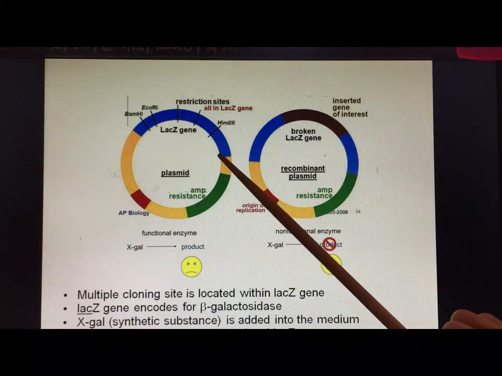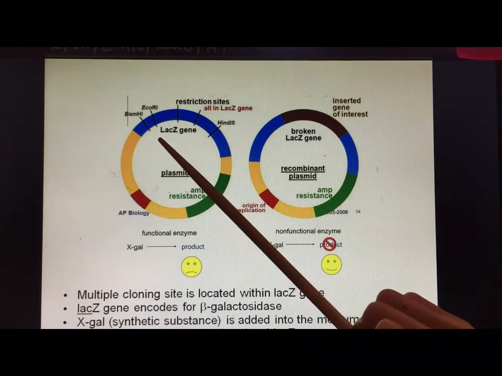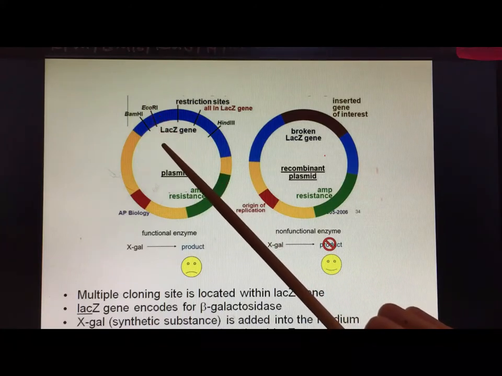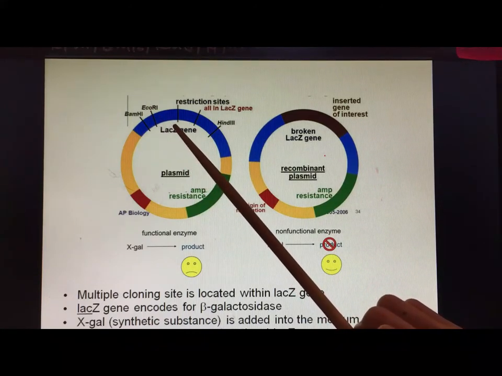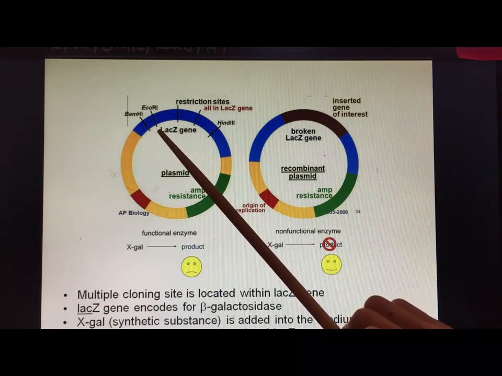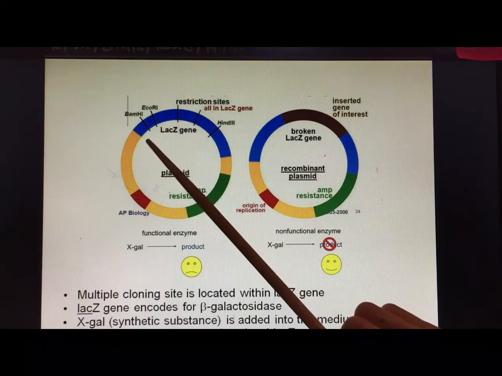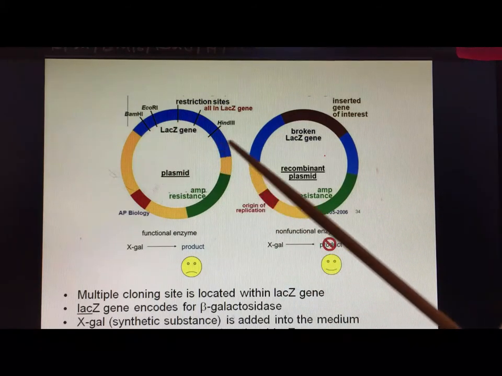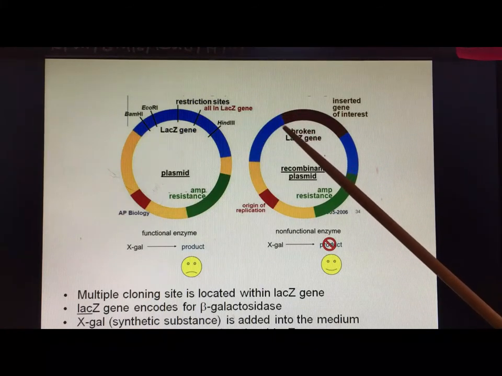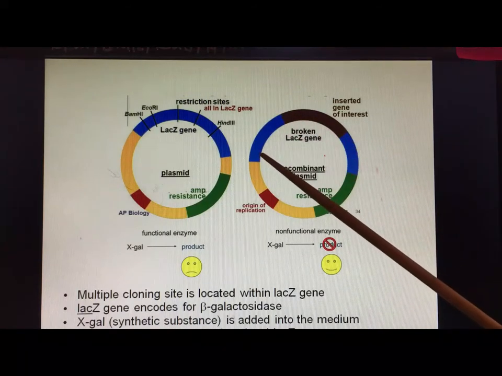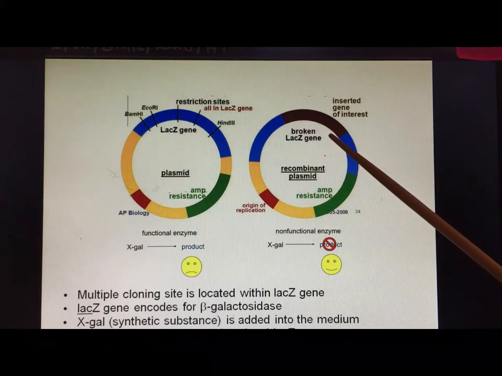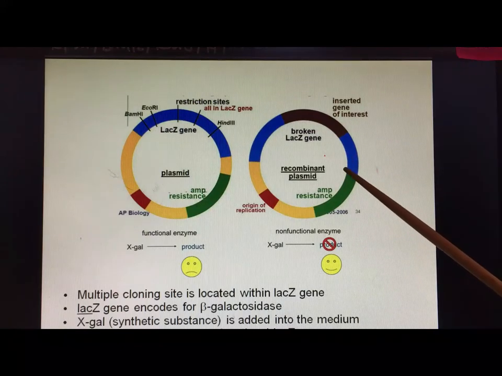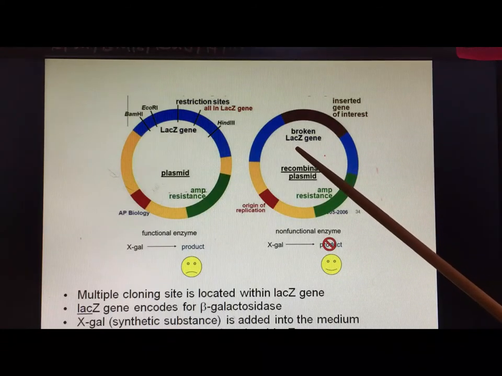The multiple cloning site of the plasmid is actually located in the lacZ gene. So when you cut the restriction site in the multiple cloning site, the plasmid becomes open, and when it combines back without any insertion, the lacZ gene is not disrupted. So it is still functional. Whereas when you cut the restriction site here and it receives the gene of interest, the additional base sequence at this region causes the lacZ gene to be disrupted. That means this lacZ gene has undergone mutation, so it is non-functional.